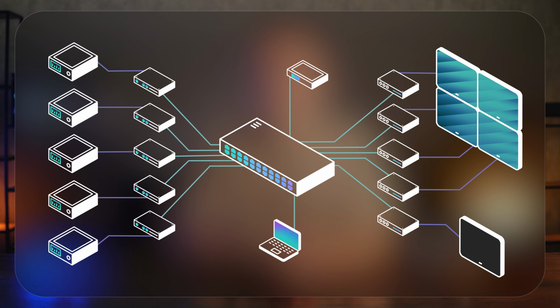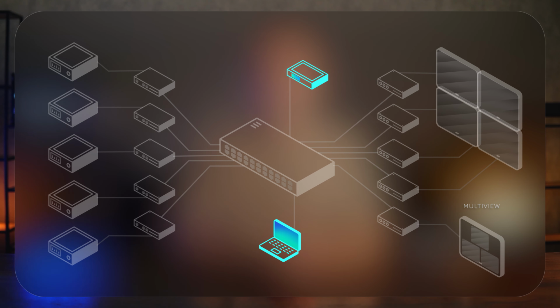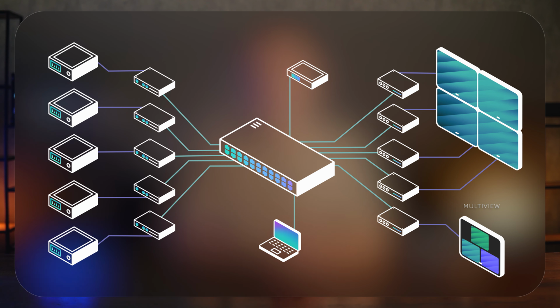Now, let's suppose you want your 5th display to show multiple sources at once. Well, that's what we call multi-view. Again, open the controller's dashboard, configure that decoder for multi-view, and it's ready to go. You can now display multiple sources on the same display with a variety of layouts to choose from.